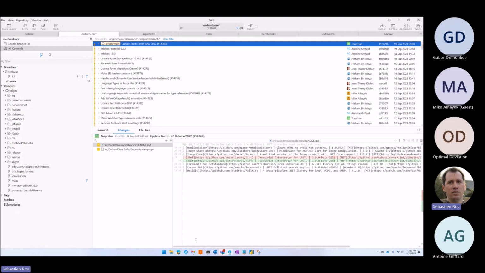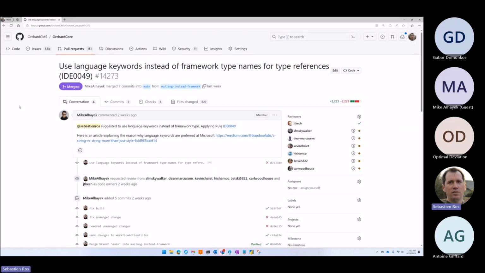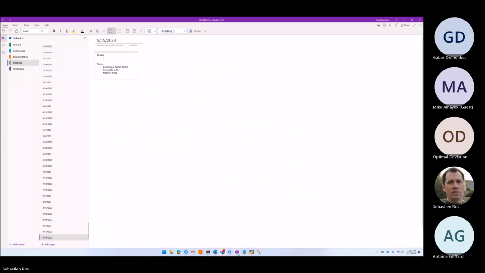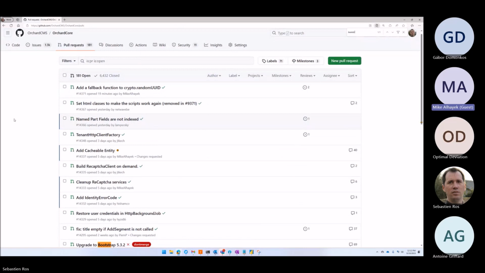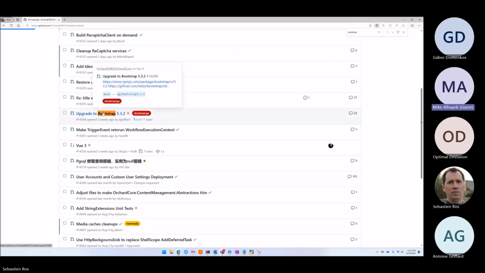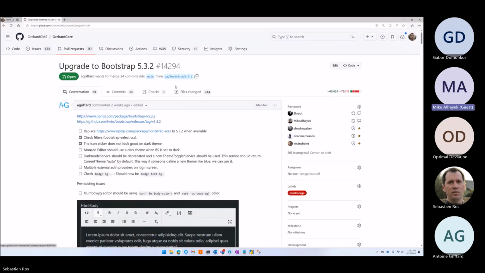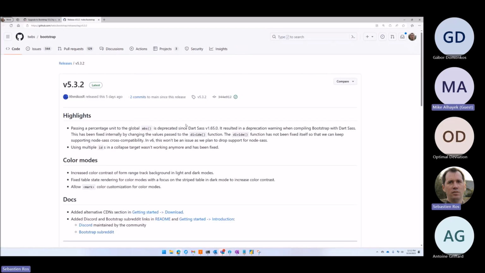Awesome. Let's look at what's on the agenda. Mike said, Bootstrap admin thing. Yeah, so there is a PR that Antoine and I are working on to convert the admin theme to 5.3.2. Obviously there's a lot of changes there. Not breaking, but a lot of changes. One of the initiatives that I want to achieve is to remove Bootstrap from the admin theme. Not remove it like when we compile it. I want to remove it from being compiled.